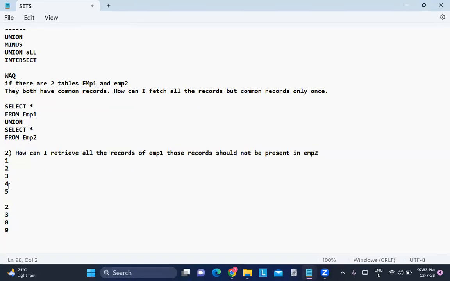Now what I have to do is retrieve all the records of the employee 1 table. Means table 1's everything should be there, but those records should not be present in the employee 2 table. So which are those data which are not present in table 2?